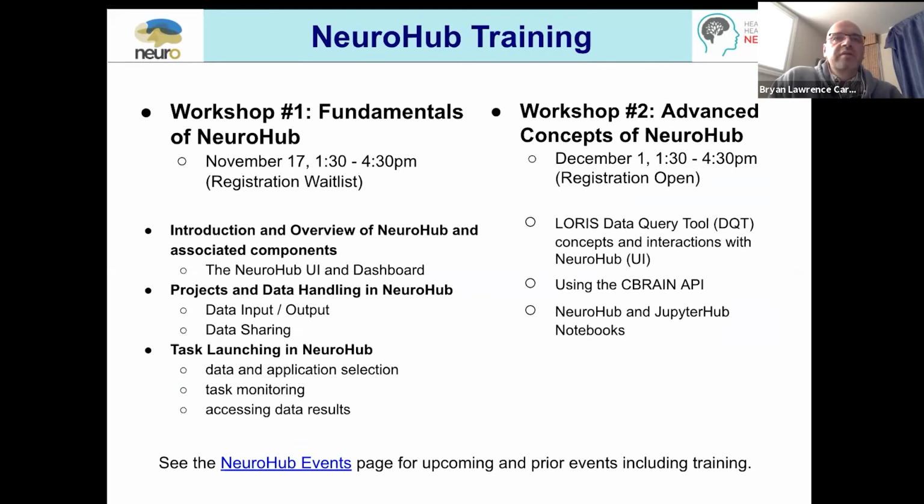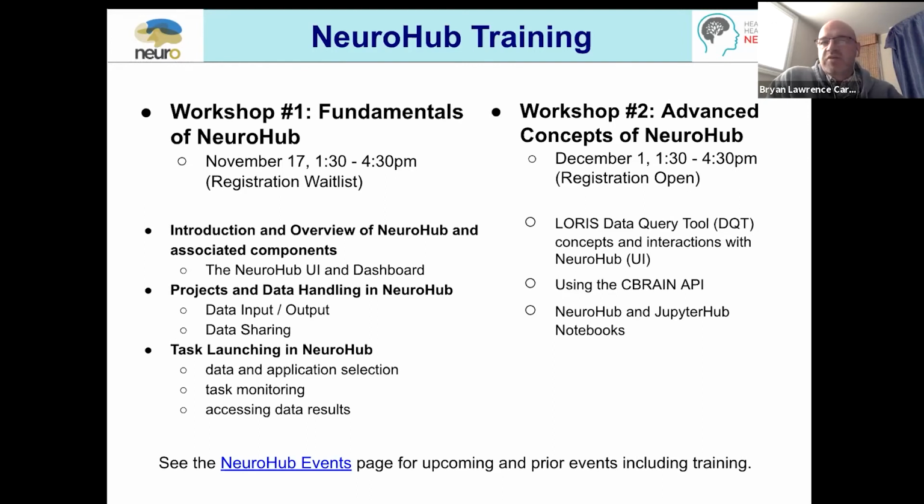The first one will be on the 17th, so that's next Tuesday, where we're going to go into more detail with hands-on experiential learning to get people familiar with the NeuroHub UI and its dashboard, and working with the data input-output mechanisms, the sharing, as well as the task launching components that we described at a high level so far.